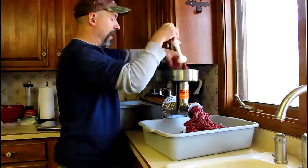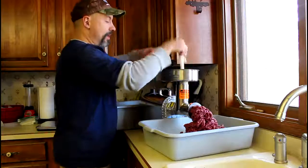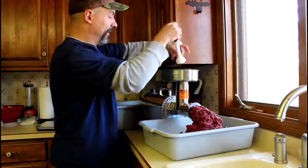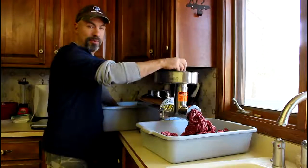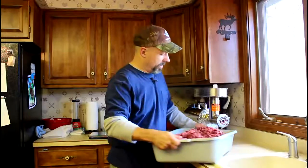The 1 horsepower, 75 watt electric motor can grind up to 9 pounds of meat per minute. It literally grinds as fast as you can feed it. I'm using my coarse grinding plate for the first grind. Over 30 pounds ground in 3.5 minutes.